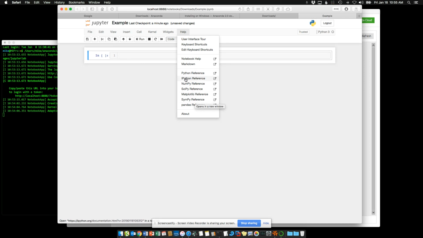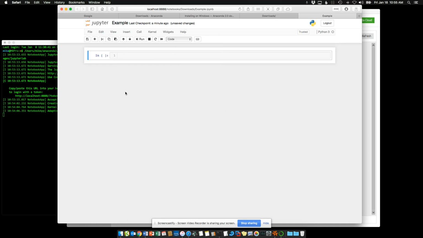Sometimes Jupyter Notebook is also called IPython. It actually is a branch of Jupyter. And it really does operate the same. So there's several things here for help. So how does this work? Everything works in Jupyter Notebook with cells. So this is a cell right here, cell number one.